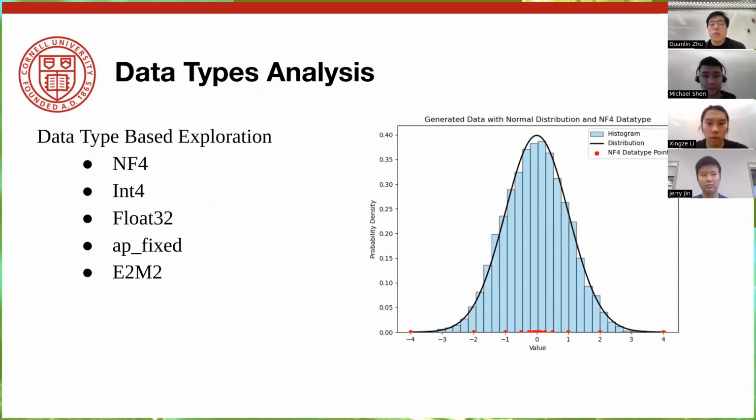So for this project, the data types listed here are the popular choices of low-precision data formats. I think most of you are familiar with some of them, but it's not the same for NF4 and E2M2. NF4 is like we're building a lookup table and building a relationship between the original matrix and the NF4 values. And E2M2 is popular in Catapult HLS, a customized floating-point data type, where you have to limit the bandwidth of the mantissa and the exponent.